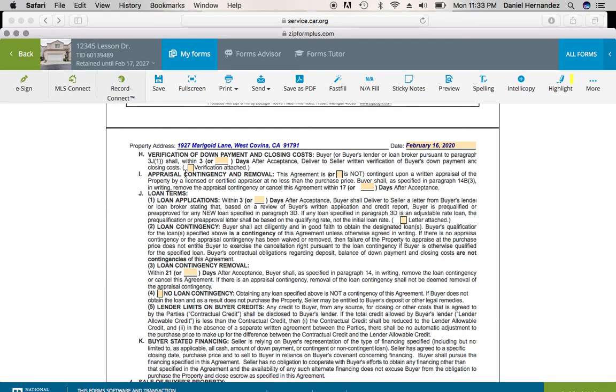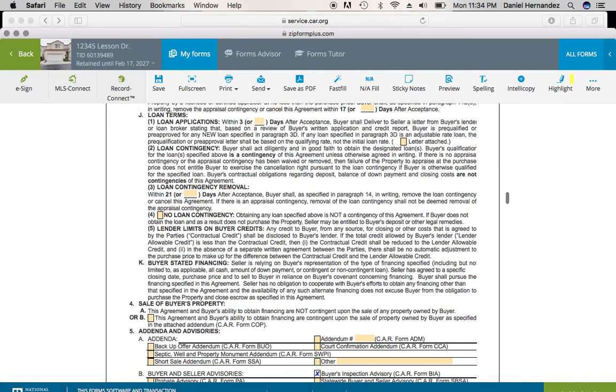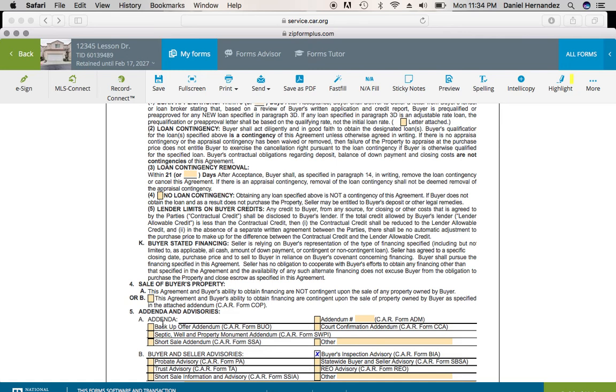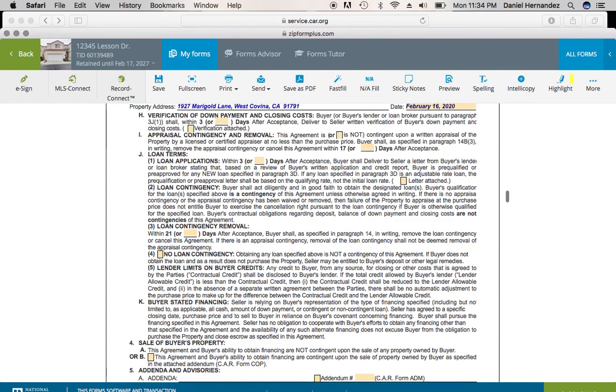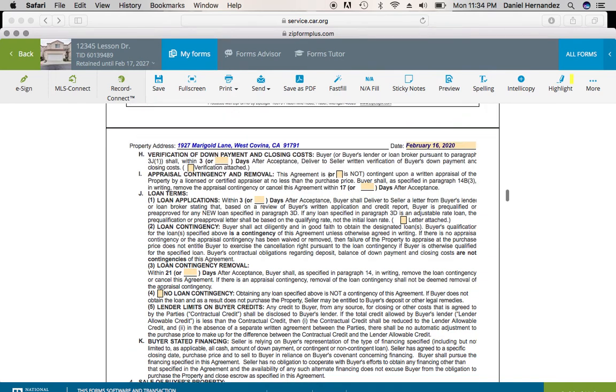Verification of down payment. I would highly recommend that you read through the RPA once, twice, just to get familiar with every section. A lot of times, when you submit an offer, they'll reply, we'll accept the offer if you remove section 5, or let's say section 3 letter K. And you're going to be like, letter K, what does that mean? So you would go into the RPA. But again, I highly recommend that you read through this a few times.